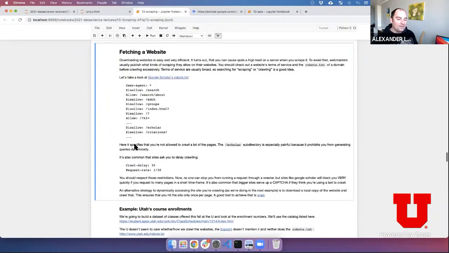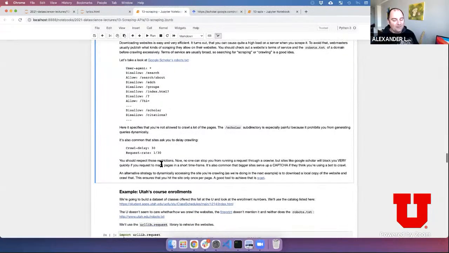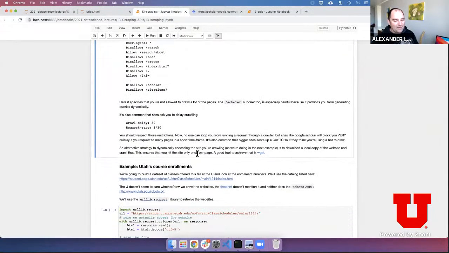We can fetch these websites dynamically from Python. An alternative is to download a whole website with a command line tool like wget. If I scrape a website, I usually first download the whole thing with wget and then work on my local copy of that website.